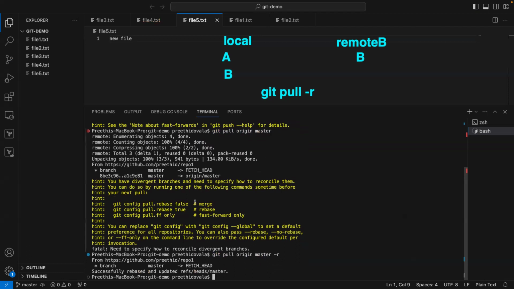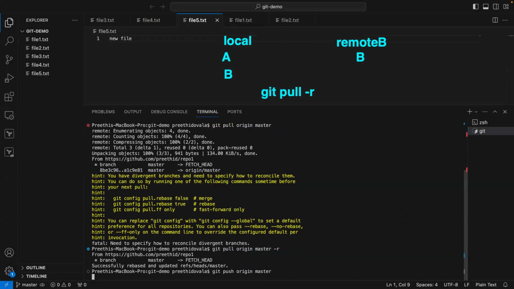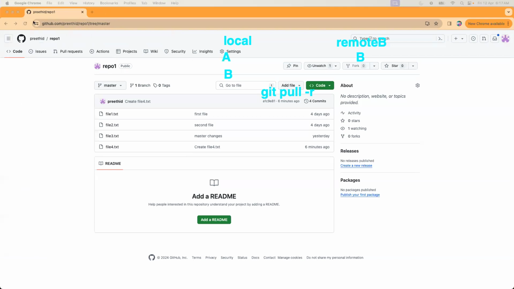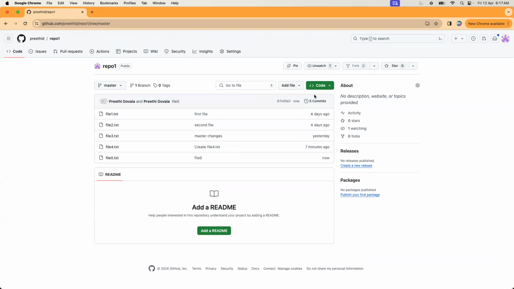What it's saying, successfully rebased. Do you see that? It was successful. You got the changes. Now I'll push back. Git push origin master. So there should be only 5 commits now. Now it will be only 5 commits. Got the problem? Yes, that makes a lot of sense now. You got only 1 commit here, right?